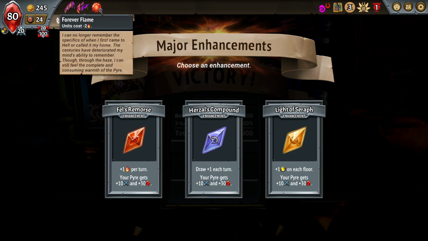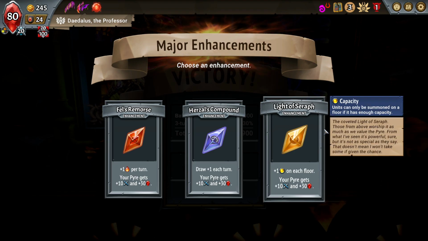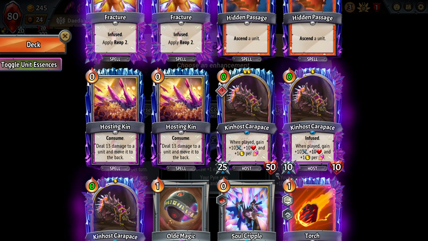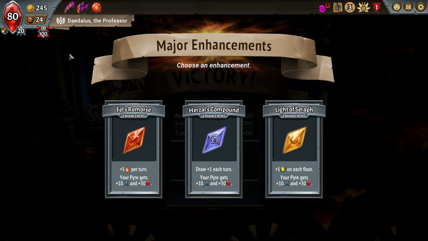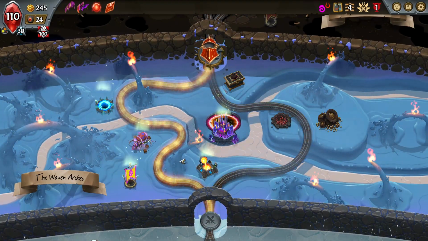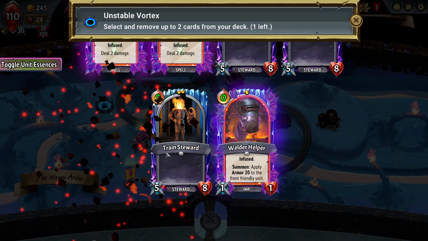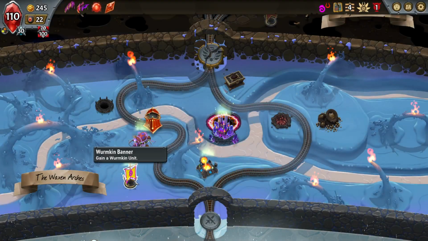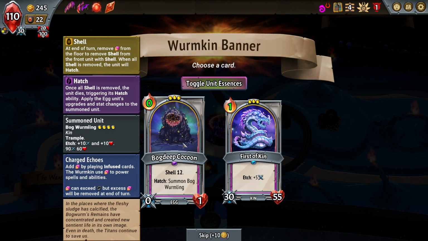So, do we typically run out of mana first or cards? Because I don't think we need space. Just by the nature of how the Kinhost carapace cards work, I don't think we really need space right now. Mana run out first or extra card draw? I feel like we run out of mana. We want both, obviously, but we can only do one of them right now. Let's pop down here. Let's remove a couple of our train stewards. Not that they're useless or anything. They're good enough a lot of times. Shell 12. Summon a bog wormling.